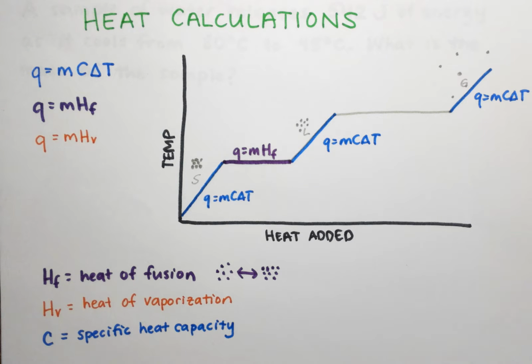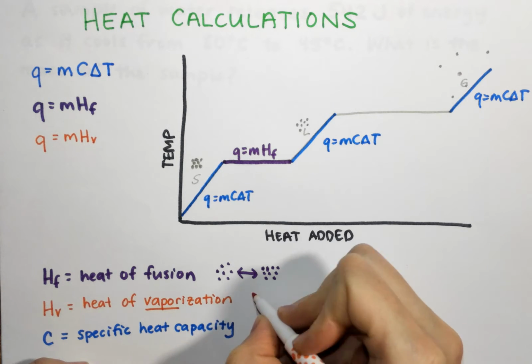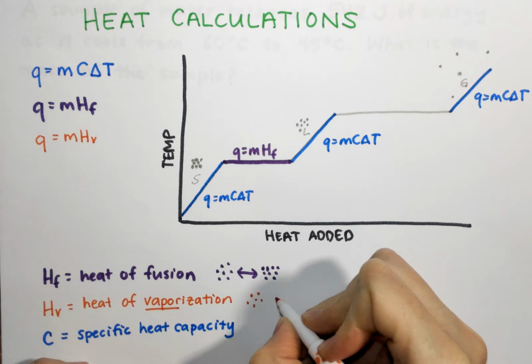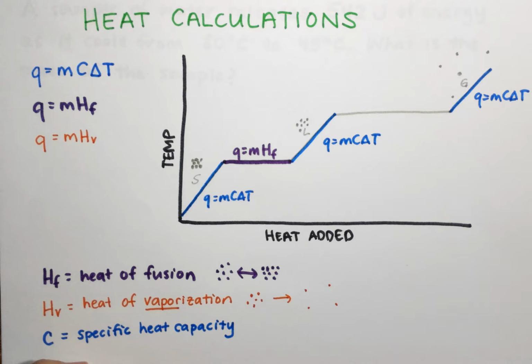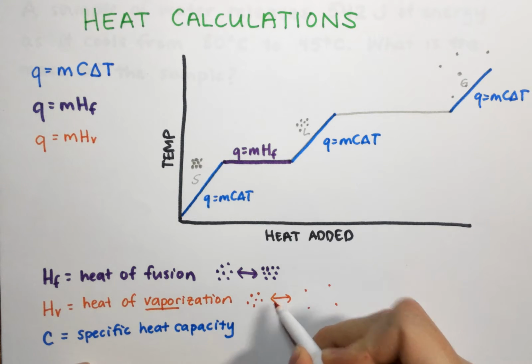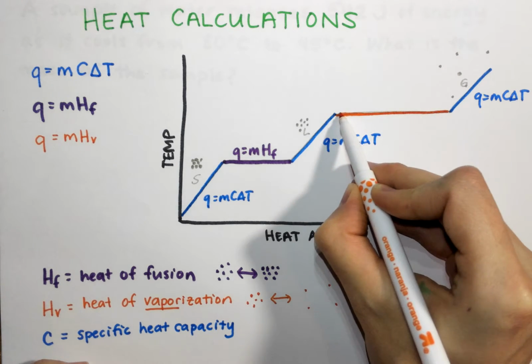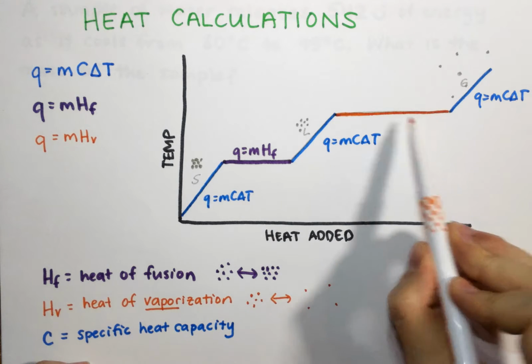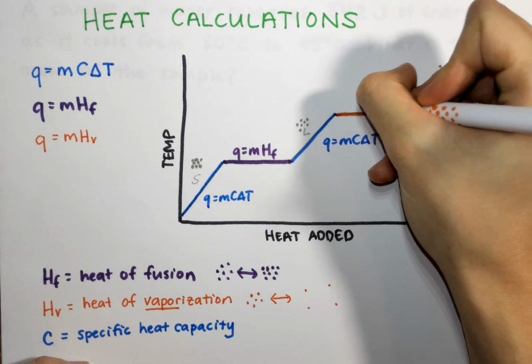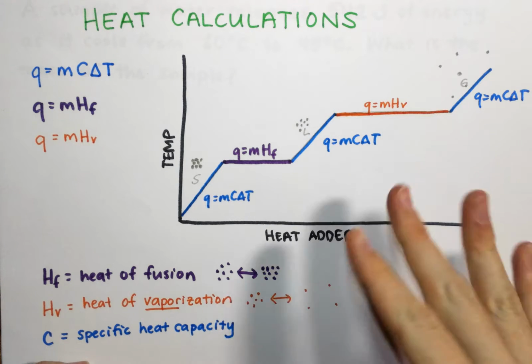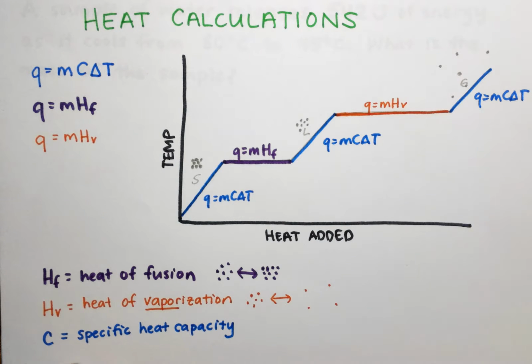You can tell there's only one more blank spot on our curve, and that's going to be for our third equation, Q = mHv. The Hv stands for heat of vaporization, and I see the word vapor right in there, which tells me it has to do with gas. So to vaporize something, we need to take its liquid form and turn it into a gas. That's going to take the addition of a certain amount of heat. You can imagine removing the same amount of heat will get it back to its liquid phase. So heat of vaporization is where we're looking at changes between liquid and gas, so that boiling and condensing line on these particular types of heating curve diagrams. Once you have this in place, you can use this diagram to help you with any word problem.